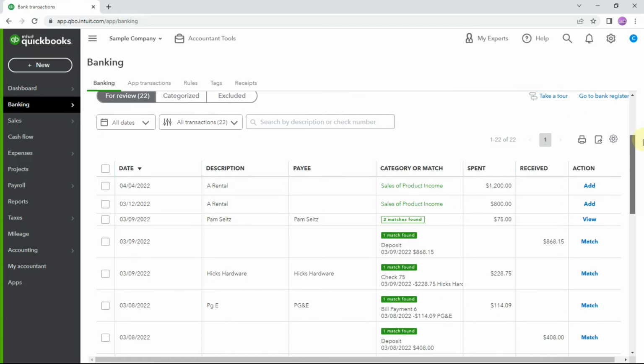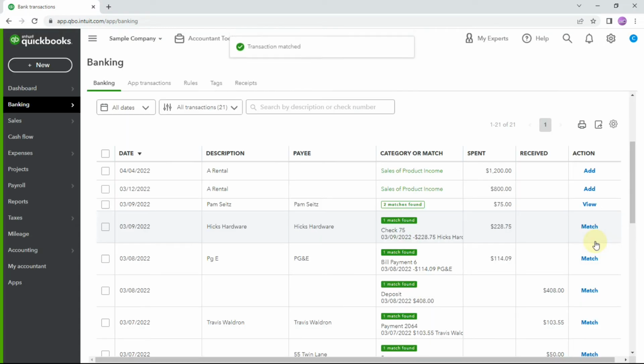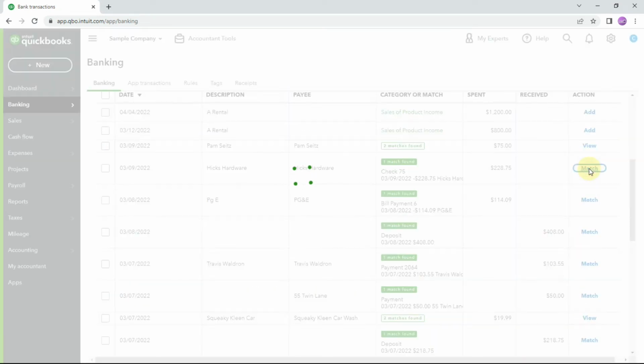One of the other cool things it does is it matches items. So if it saw that you made a deposit in QuickBooks, you made the deposit, printed out the deposit slip, took it to the bank, and then it got deposited, well, when that bank feed comes in, it matches a transaction. It says, we see a deposit you made on 3/9 for the same amount, and if that is the same one, all I have to do is match. Therefore, it doesn't duplicate it. So all these transactions were already in the system, and it's really easy for me to just match them through.